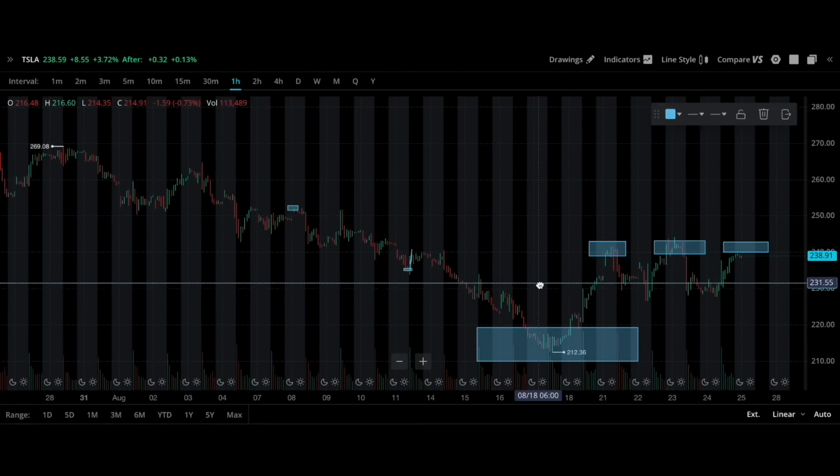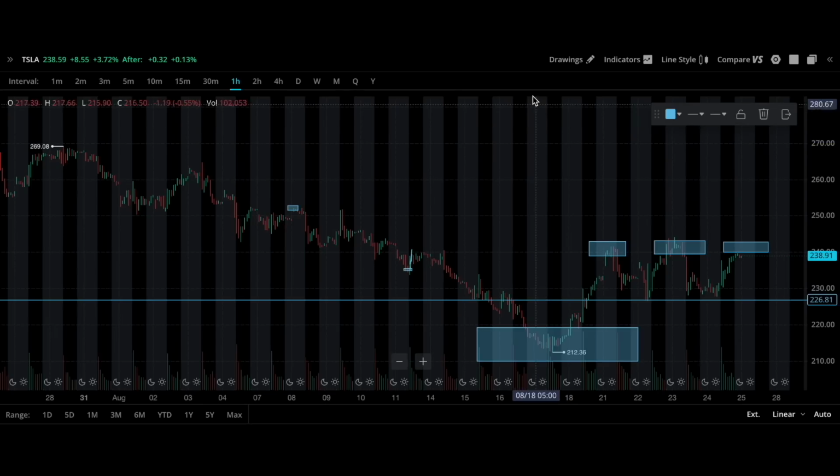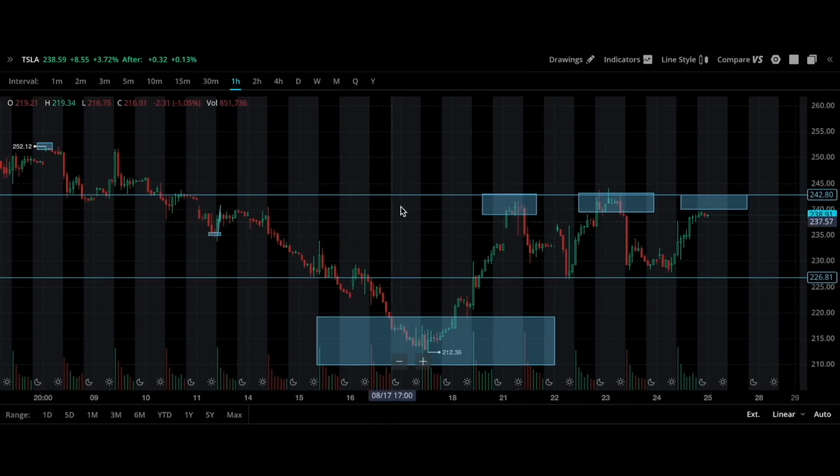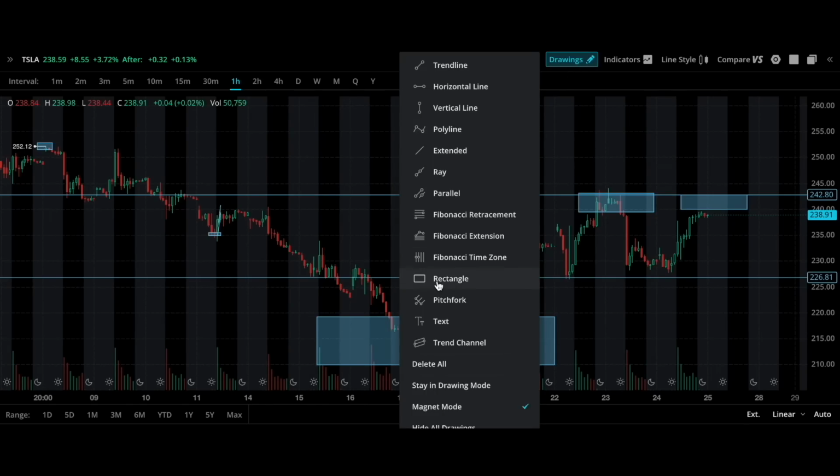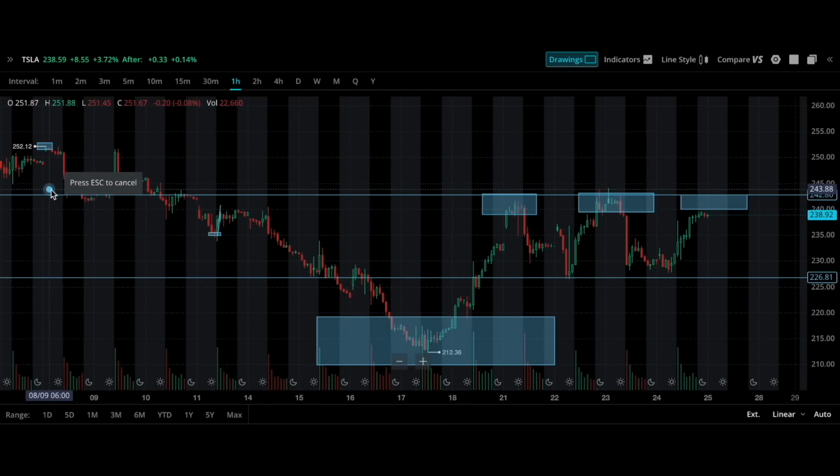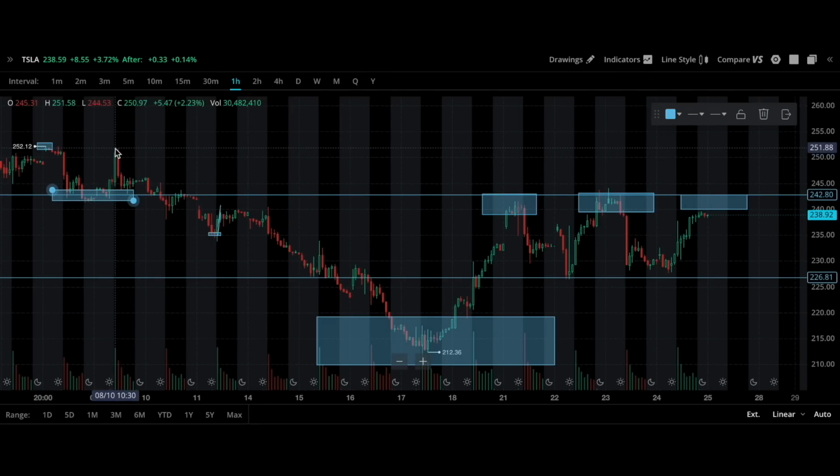If it can't break this, where's its next support? I'm going to move this down right here. And I'll keep that one up just so you guys can see it. So now you have this zone to play in. And this is on the 1 month. But you can clearly see that there were levels of support. Looking right here, it was support. It didn't break and bounced.